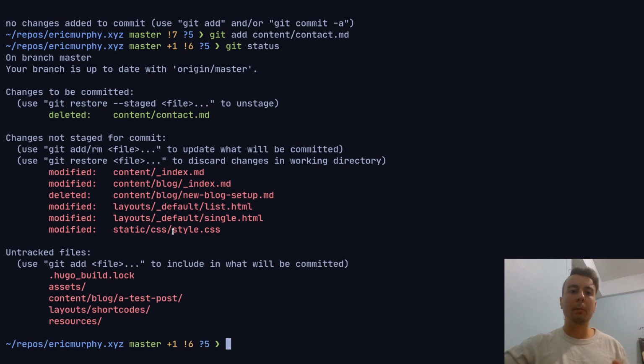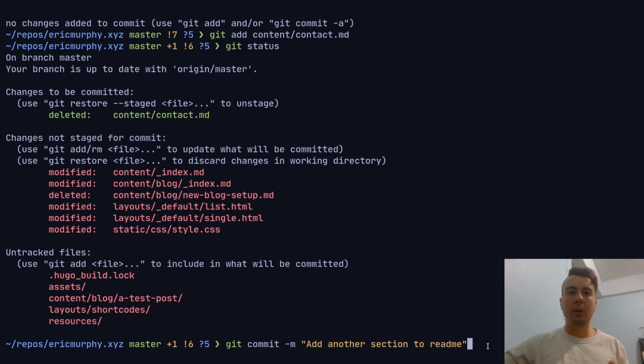And as a good rule of thumb, I've heard that you should keep the git commit messages as short as possible. So if I'm making a git commit message right here, I've heard that you should try to keep this under 50 characters. And I agree, just the shorter the better. Because if you're typing out a really long commit message, something like "deleted a bunch of pages and updated the layouts and changed the CSS and on and on and on," if you put all that in one commit message, then that's probably a good sign for yourself that you're adding too much to one single commit, and you should break it up into a few smaller ones. And so I really recommend just keeping your commit messages short right here.